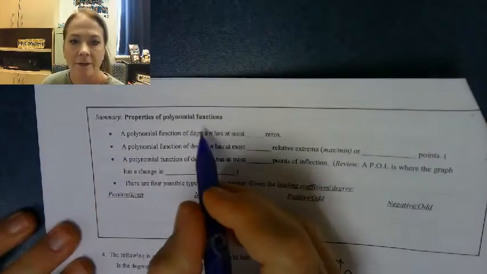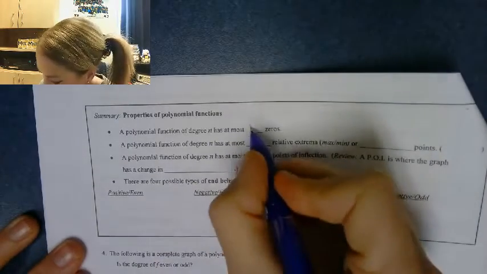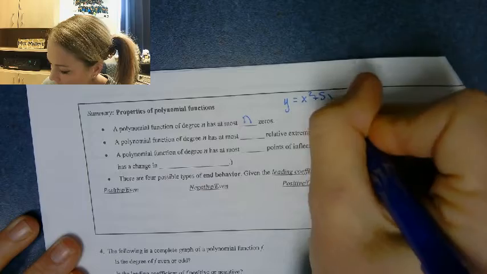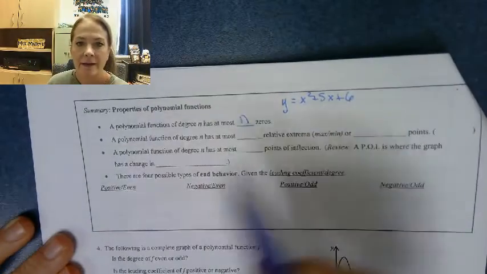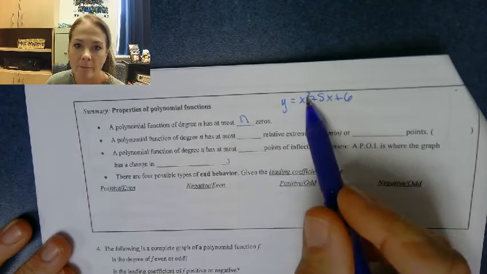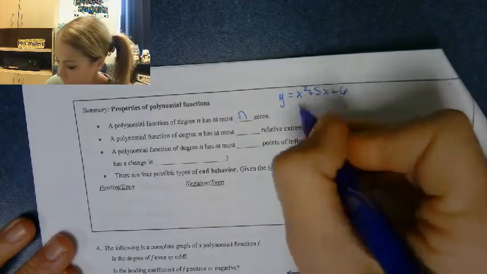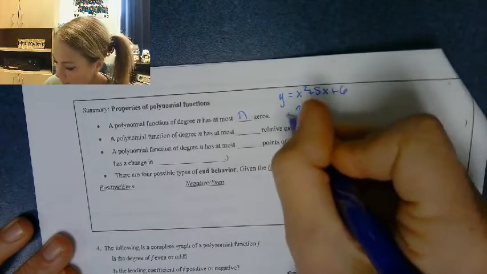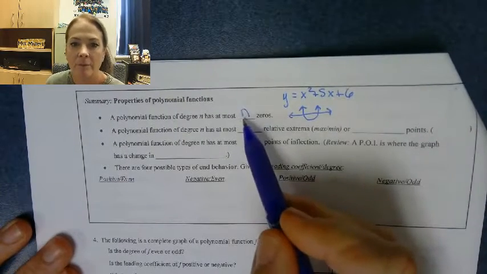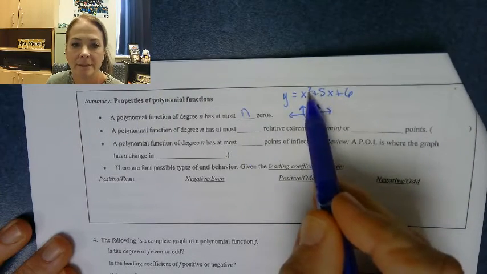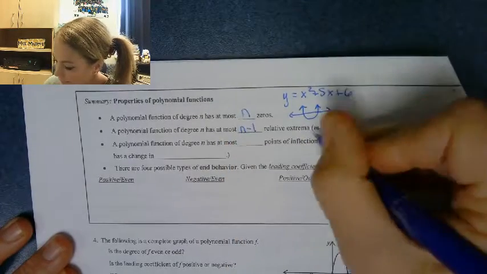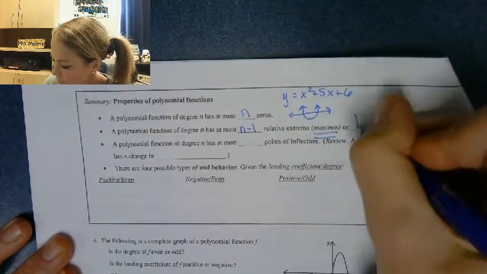Okay, so next page, a little bit of review here. So we saw that a polynomial of degree n has at most n zeros. So what does this mean? If you have x squared plus 5x plus 6, something like that, you're at most going to get 2 solutions here. You may get 1, you may get none, but you're never going to get 3 solutions with a parabola. It can only cross the x-axis twice, not 3 times. So the maximum number of solutions you'll get is going to be the same as the degree. And then turning points is one less.